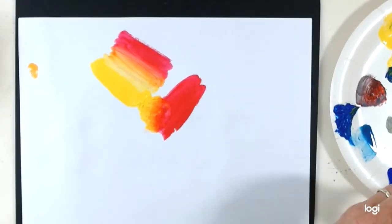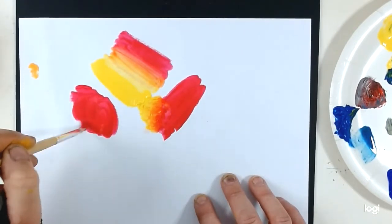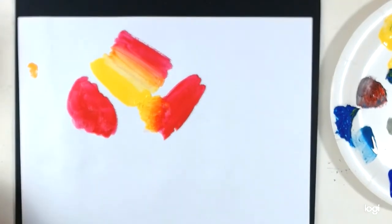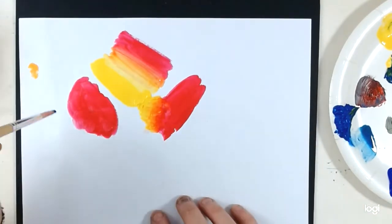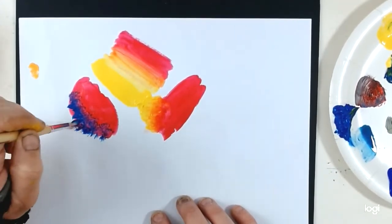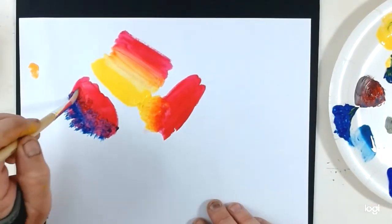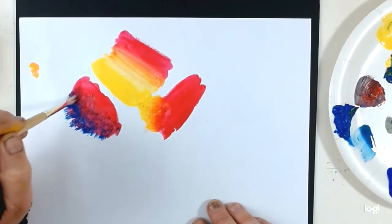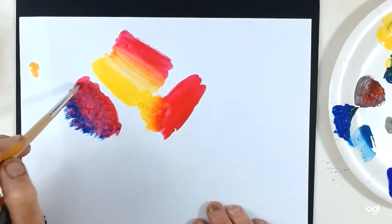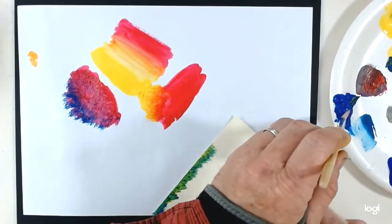There's another way you can blend colours and that's the stipple. I'm going to start with a bit more of the red - get a nice little patch on there. So I've got some of the cyan and what I'm going to do is stipple it onto the other one. Clean my brush, get a bit more of the magenta, stipple that back. Stippling the end of the brush - it doesn't matter what shape brush you've got. Different shapes will create slightly different textures as you do this: stippling one colour into the other.